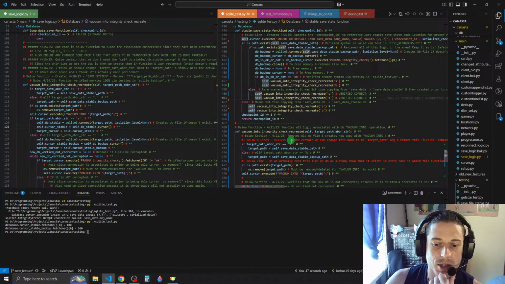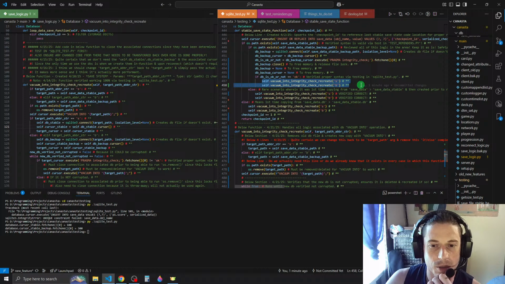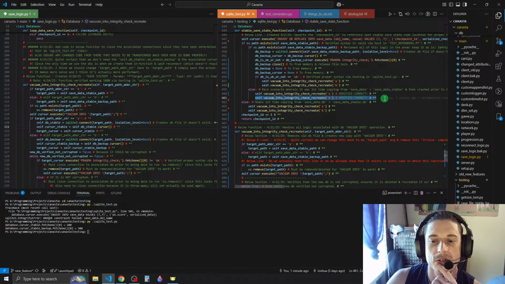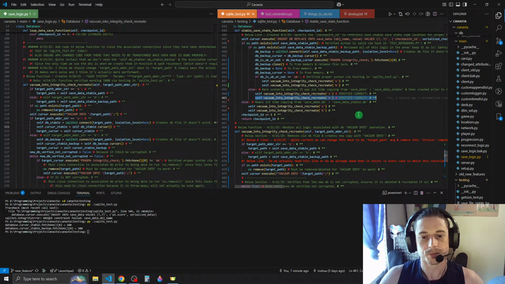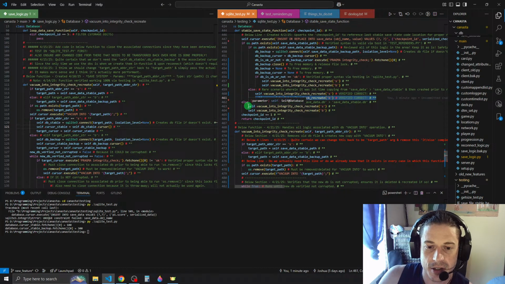Sometimes the target path does exist. In this case, the target path exists. In this case, the target path exists. In this case, the target path exists. But in this case, the target path does not exist. You see what I'm saying? In this case, this target path for B, it doesn't exist, right? And then in this case, neither one of them exist.